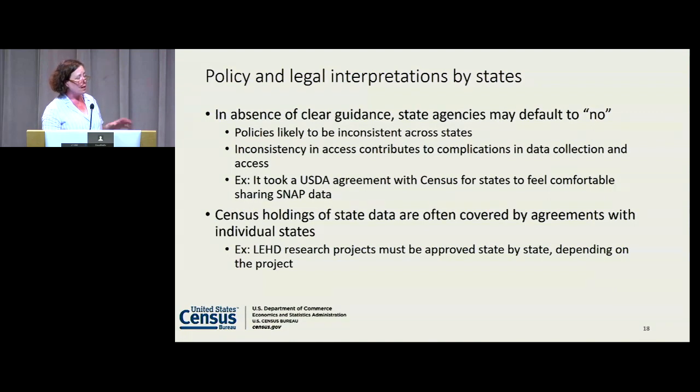The other thing is that because our holding of state data is covered with agreements with individual states, we occasionally have to go state by state to get approval for a project. So say you wanted to replicate a study using the LEHD, you can go through the Census Bureau to propose it, and then the Census Bureau will need to get the permission from every state that was used in that study in order to replicate the study. So you can see where there could be a bit of a barrier there. Okay.